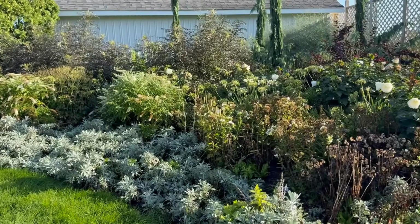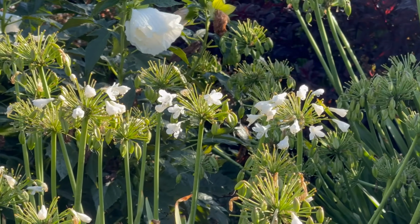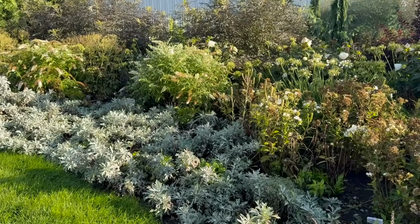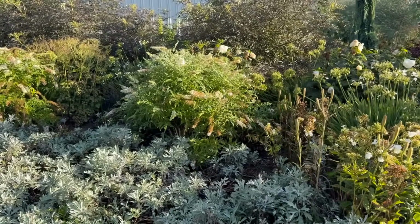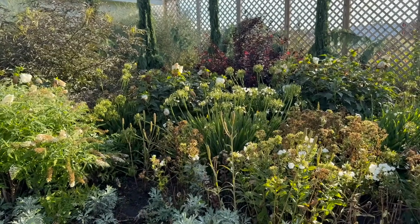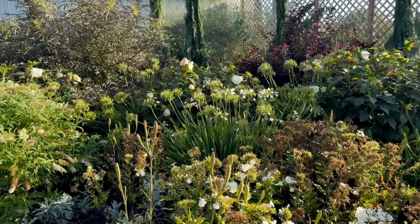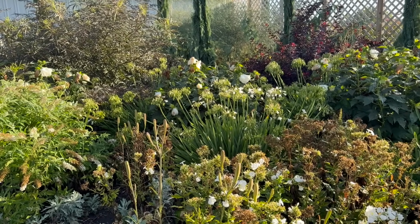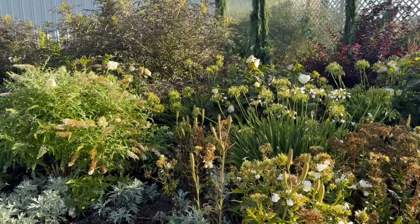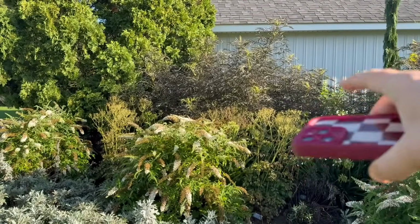I love all the white in here. Yeah. I wanted to do a moon garden so bad, but white looks so bad in our gardens. Does it really? They open and then they immediately burn. Oh. So we don't get any of that. Yeah. We have a better climate here for it. You can see some of the agapanthus peeking through. Yeah, that's Galaxy White, so it is hardy here. We're zone 6, and it's hardy agapanthus. And we've got some more in the works coming up for the future. So we'll have some blues and different colors coming up that are also going to be hardy to zone 6. So that's a big deal around here because usually you think of that as tropical.